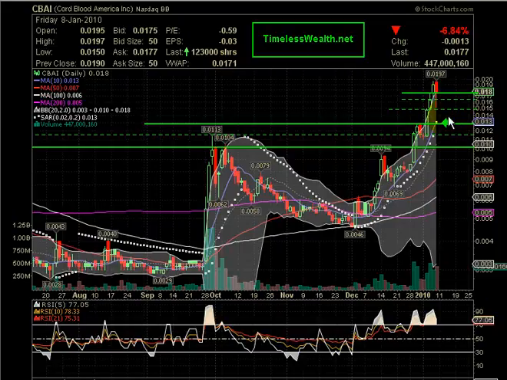That means it is also holding the parabolic SAR, which currently agrees with the 10-day simple moving average at 1 and 3/10 of a cent. As for other supporting levels, we're looking at the 1.5 cents per share mark, the 1.73 cent mark, the 1.3 cent mark that I just mentioned right now, the 1.1 cent mark, and more or less the 1 penny mark. So there's quite a bit of support in the event the market declines.